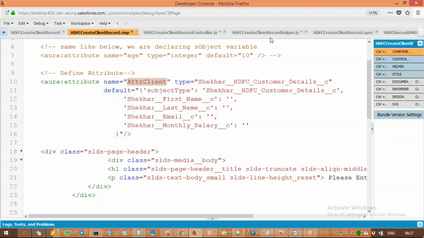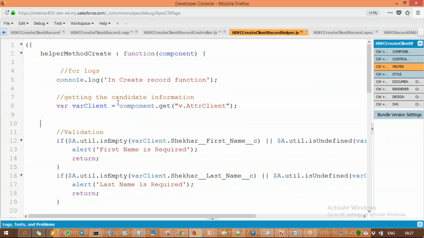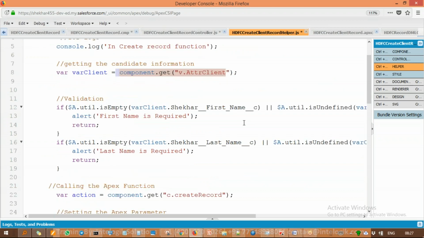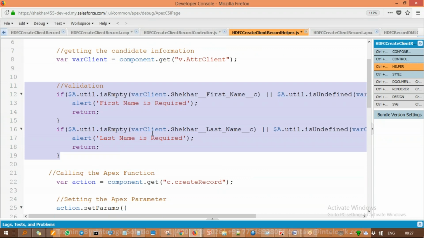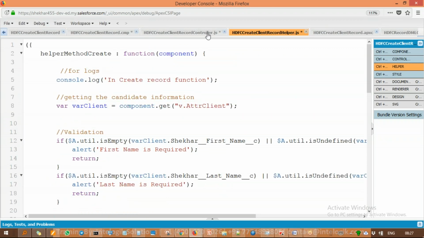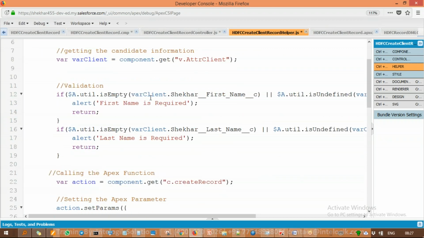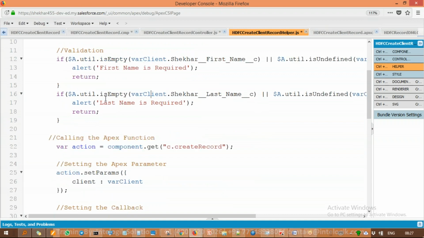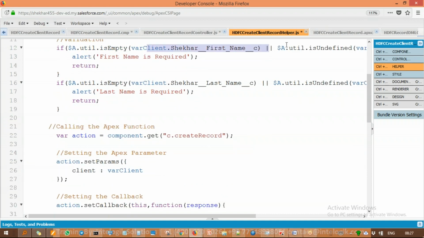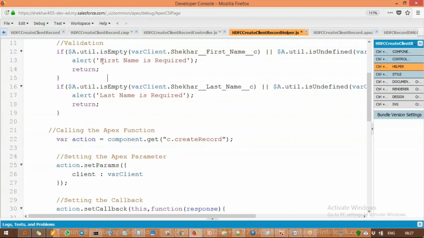Okay, and now come here. So I'm fetching the data. Now here we can also do the validation in this way, that's also possible. Okay, or the same validation also you can do here, that's also possible. Okay, so here now, once you get the data, you go for the validation. You can check the first name, last name, everything is given. If not, throw error, first name is required, last name is required, etc, etc.